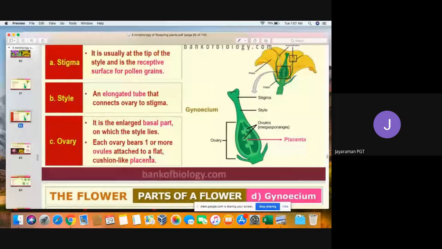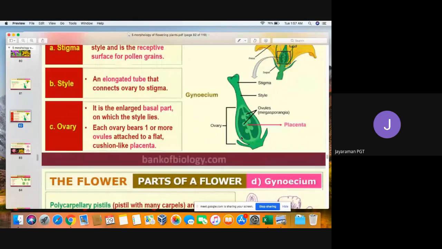The ovules are inside the ovary, and ovules are attached to the ovary with the help of the placenta. You can see the round ovules and the connecting parts. The ovules are connected to the ovary through the placenta. Like in our embryonic stage, when the fetus develops, it is like an ovule connected to the mother's uterus by the placenta. In the same way, the ovule is attached to the ovary with the help of a placenta. Based on the arrangement, we have the last topic, called placentation. We will discuss it later.